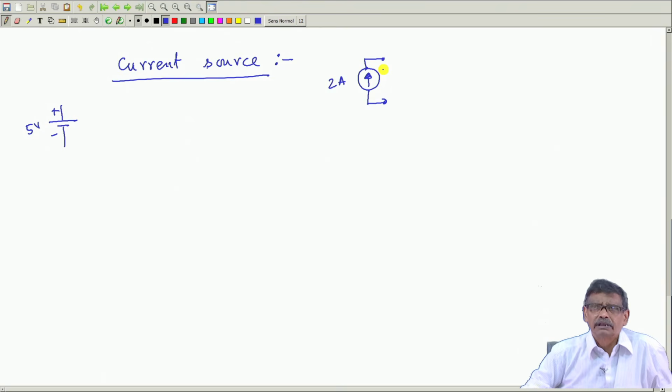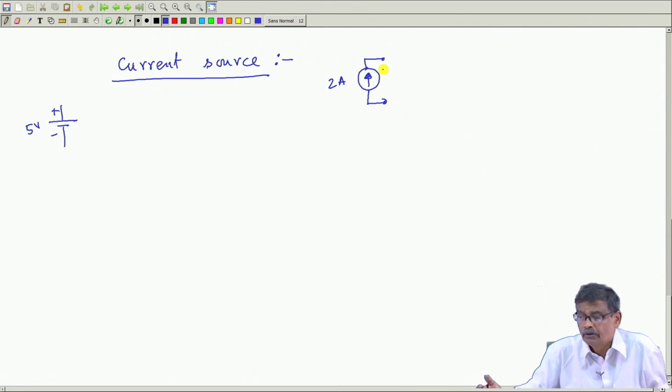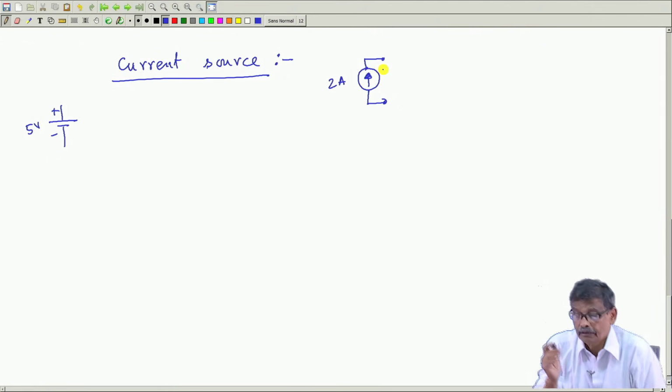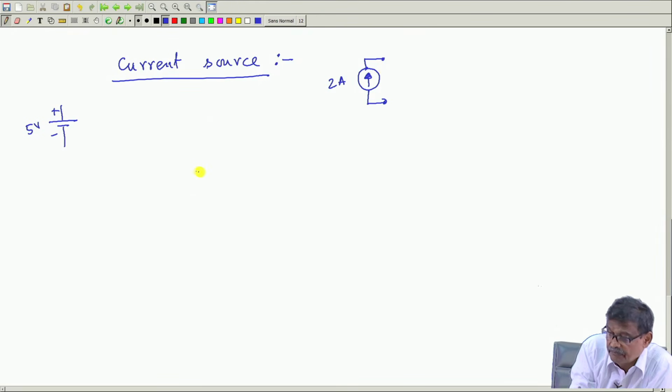But where from it comes and why, although we know current source is not used very much by any common users, why do we study this and what is the implication of the current source and how it comes from. Acha, to explain that I will take this, you please follow me very carefully. Suppose you have a practical voltage source with internal resistance.